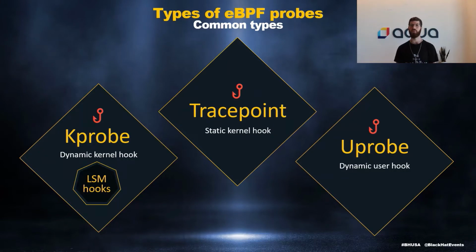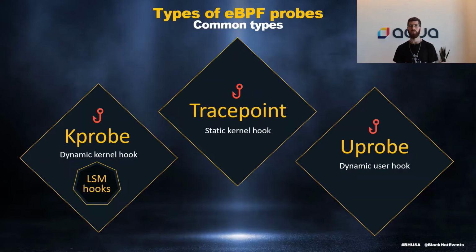In eBPF, we have access to probes. There are many types of probes, but we will be focused on three today: K-probes, trace points, and U-probes. K-probes are dynamic kernel hooks within the kernel, meaning that you can place a hook on almost any kernel function and be able to monitor it.